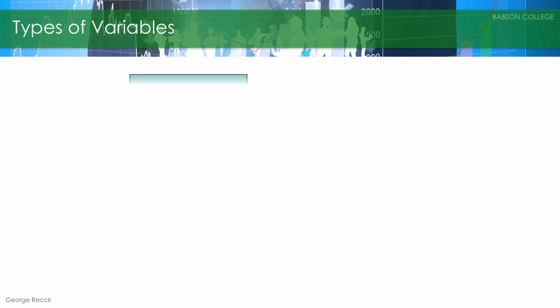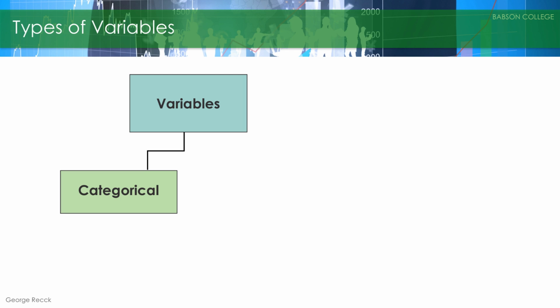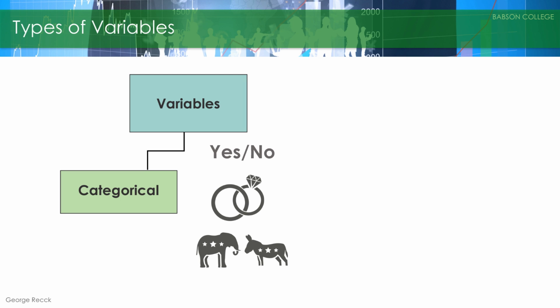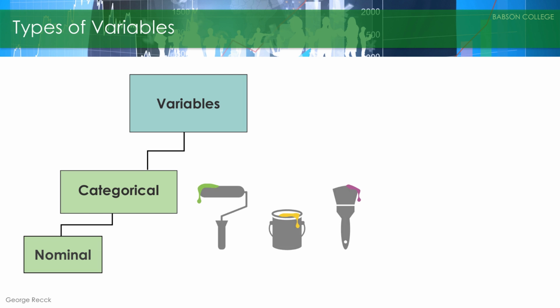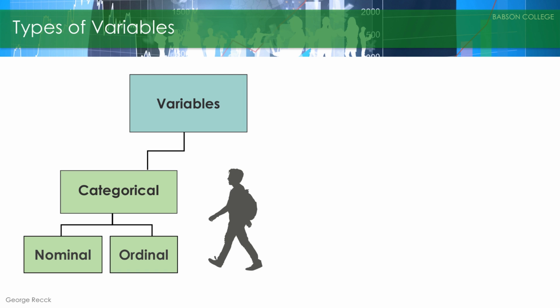Okay, let's go. There are two main categories of data. The first is categorical. Categorical is often referred to as qualitative. These types of response are like yes-no variables, marital status, political party. Categorical variables are usually nominal. That is, they do not have any order. Like if you were looking to decide what color to make your new product, there's no order to that. However, it sometimes can be ordinal, where there is hierarchy to the data. For example, class standing in school, first year, sophomore, junior, senior, or military ranks.